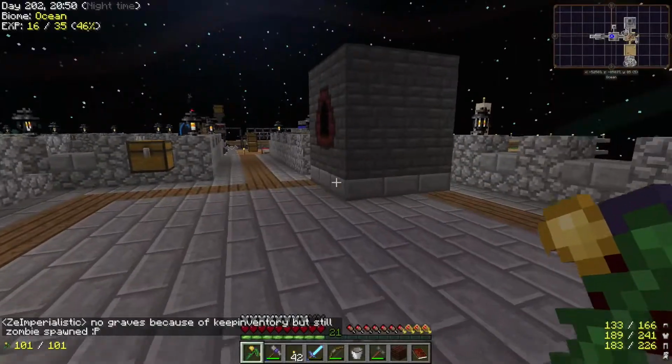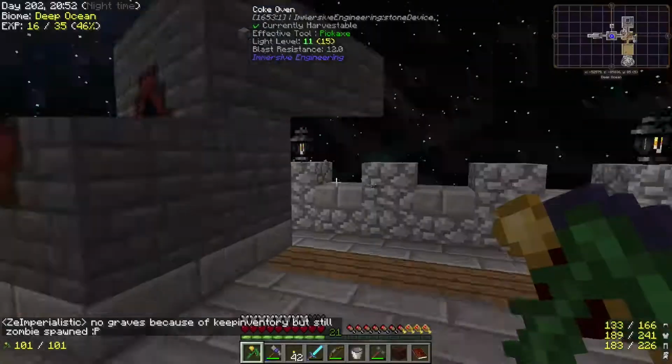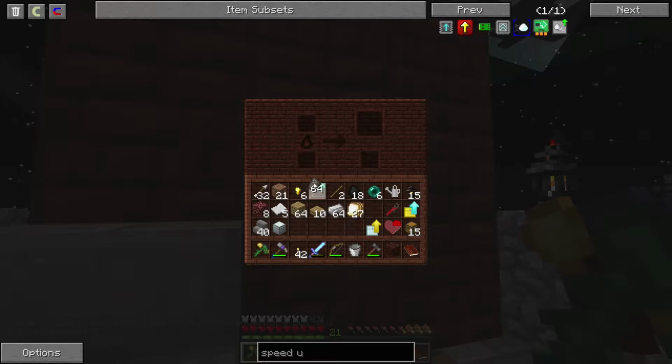Blast furnace. So what we do is we take the coal coke from the coke oven and put it in there. I think you can use charcoal, but it's not nearly as efficient. And iron. And now we will have to wait a very long time to get steel. It's not too bad though. We only need 4 at the beginning to get going, so that's fine.